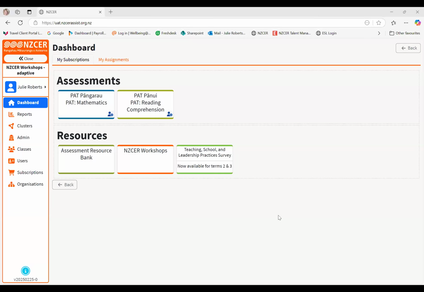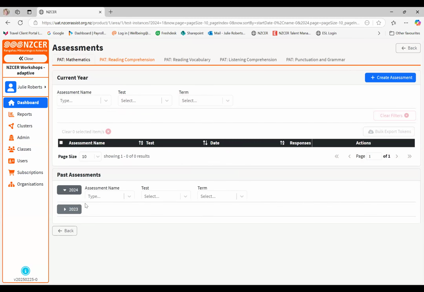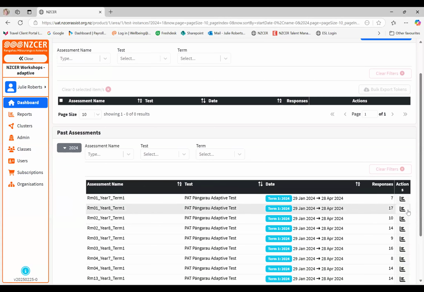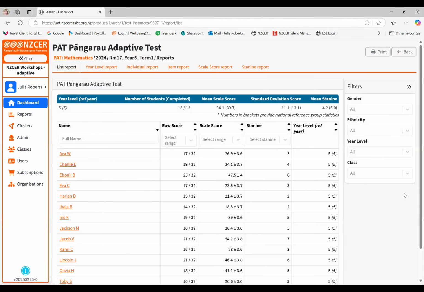There are two ways that you can search. The first one I'm going to show you is actually through the dashboard that I've clicked here. So click on dashboard, then I'm going to click on the assessment. You'll usually have your little assessment strip that comes up to find which assessments your students are sitting. I'm going to a Year 5 class.